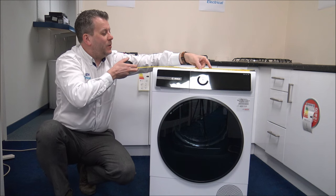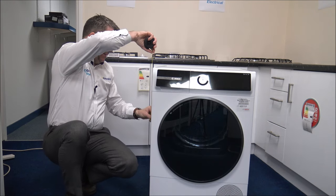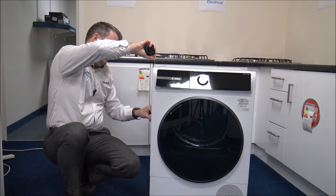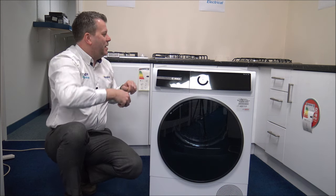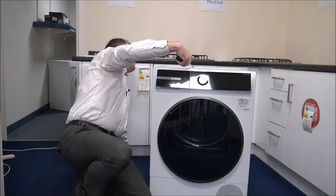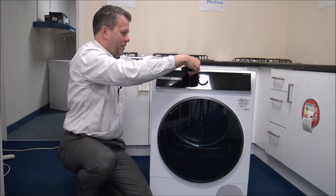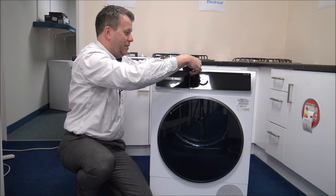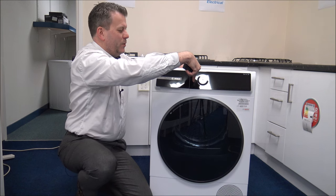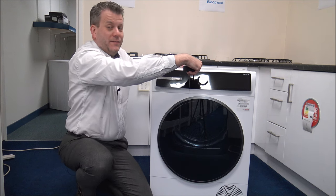So first of all, the width of it, you're looking at 60 centimetres or 23.5 inches. Height is normally pretty standard, around 33.5 inches, or about 84.5 centimeters on this model. But the main thing that can vary on any appliance is the depth, front to back. On this one, from the very back of the machine to the front lip here, it's 60 centimeters, or again, 23.5 inches. If you want to include the door as well, then it is quite a deep machine. You're looking at around 26.5 inches, or around 67 centimeters.